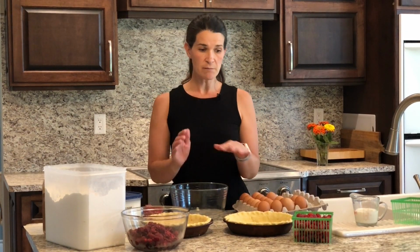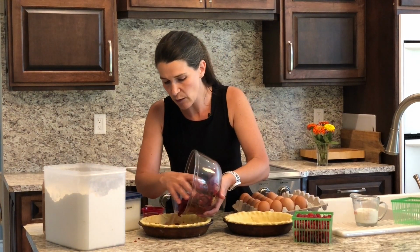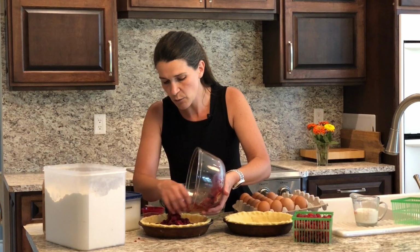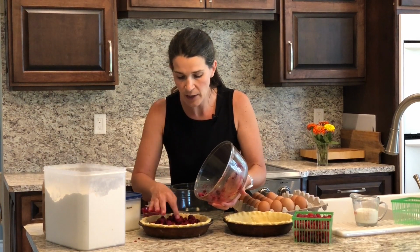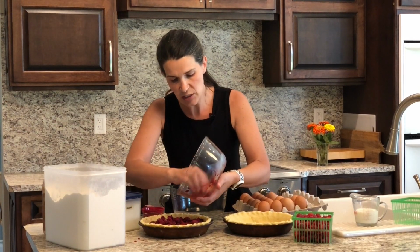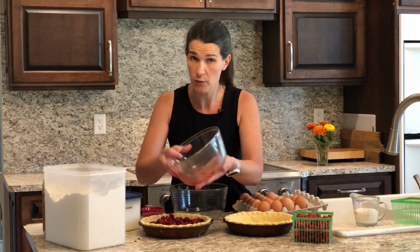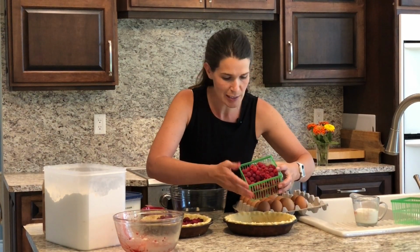Now, I often make this recipe with frozen raspberries and there's really no difference in the outcome. Other than that, I find the raspberries bake into the custard. Either way, you start the pie by just putting your raspberries into your pie shell. So today, just so that you can see the difference, I'm gonna make one with frozen berries and one from berries that I actually picked this morning from my parents' garden.